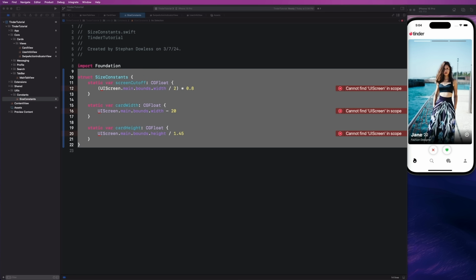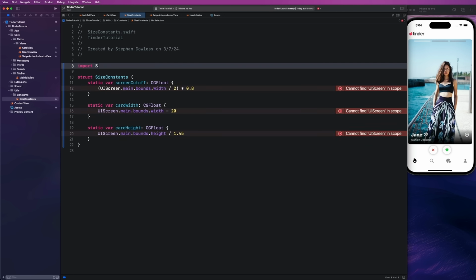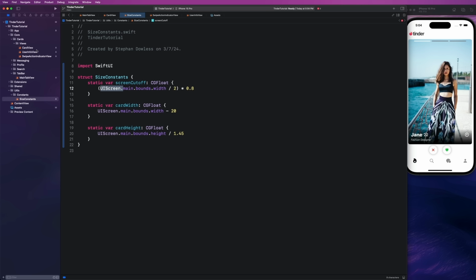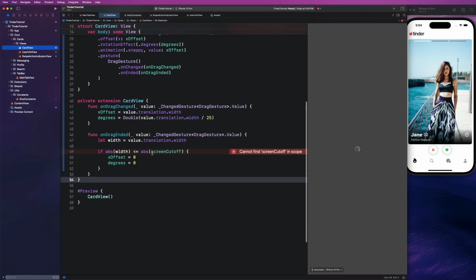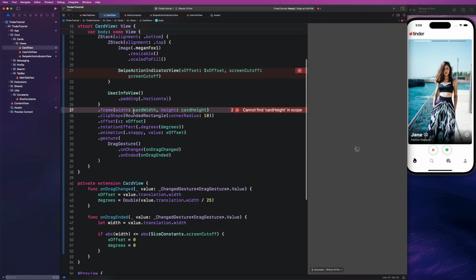And guys, to get rid of this error, let's just import SwiftUI here because this is part of the SwiftUI library, and all of those errors will go away, but we are going to have errors here, right? So now to solve that, we can just say SizeConstants.screenCutoff, SizeConstants.cardWidth, SizeConstants.cardHeight.